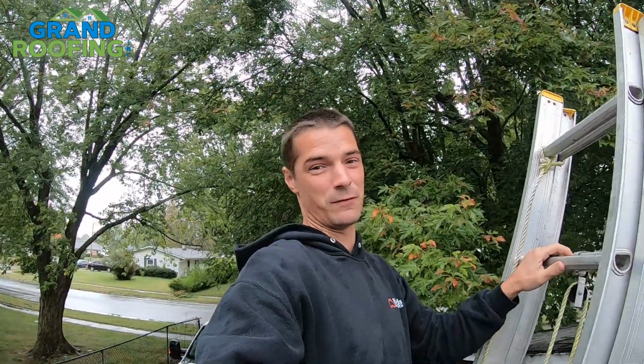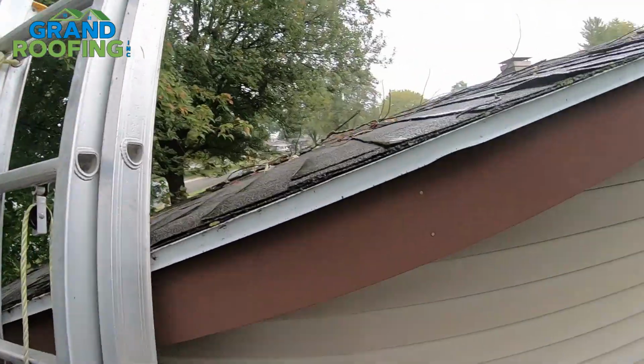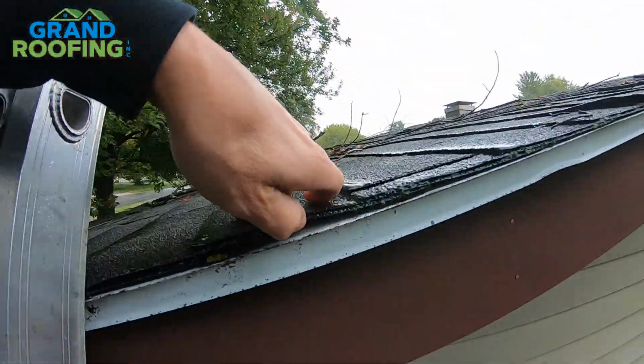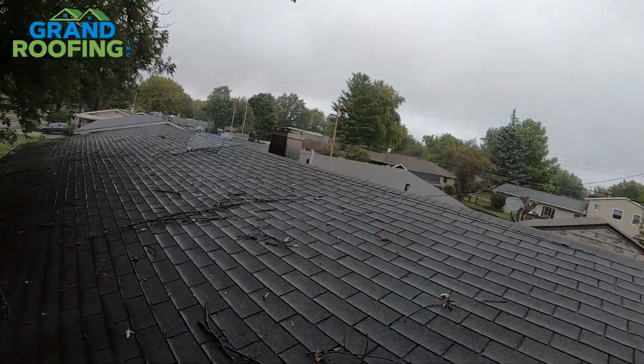On this episode of Roofing Gone Bad or Roofing Gone Wrong, classic roof over. Looks like one layer right here, but if you look up under, there's a bit of a void. There's another piece of edge metal under there, so it looks like two layers for sure. It's a little rainy, so this will be a quick video.